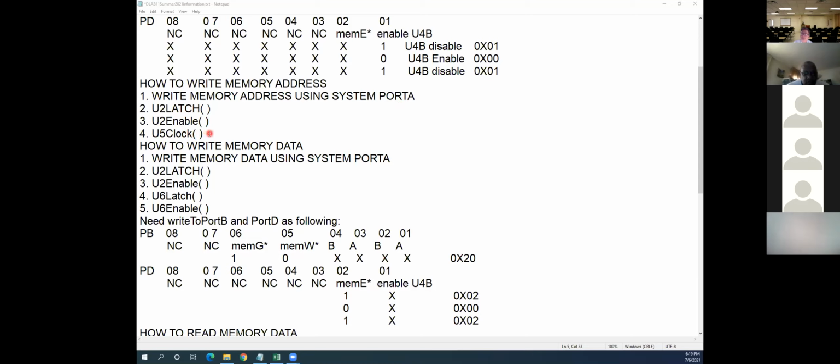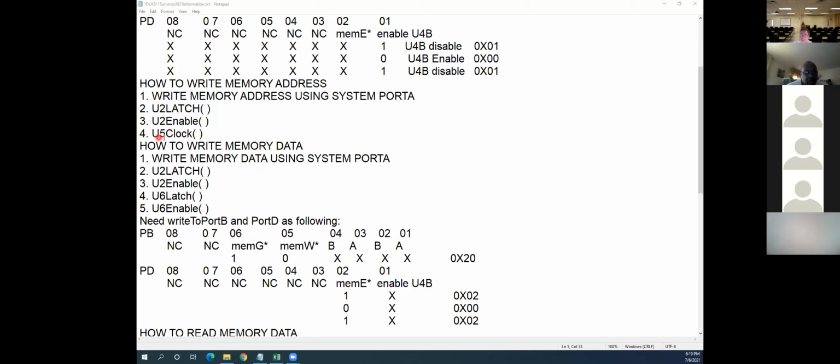Mr. Pham, in this lab we weren't given the function U5 clock, so you would just use P clock and that would work, correct? Exactly. If you type P clock here, that's working. However, I have to go back to the schematic to see where P clock goes.